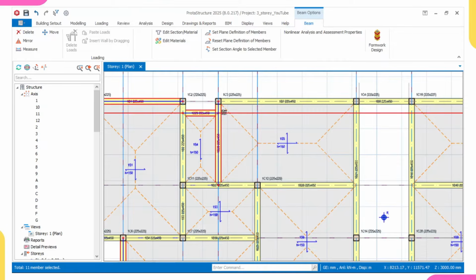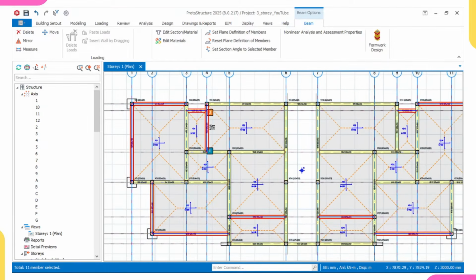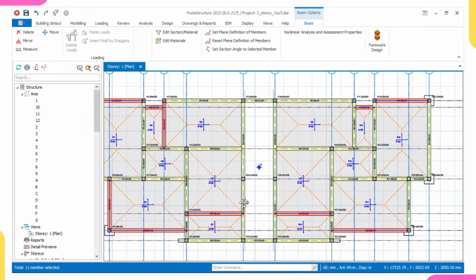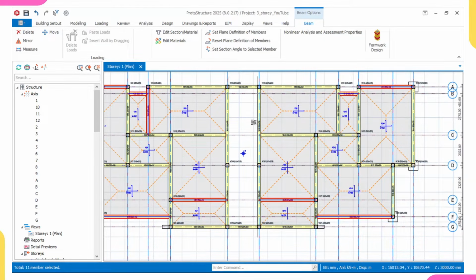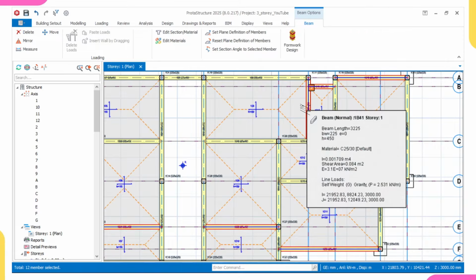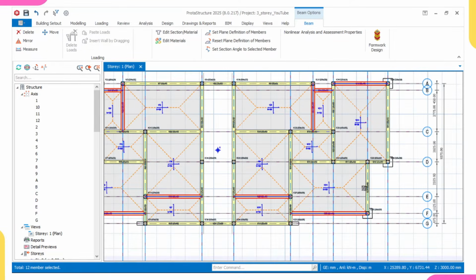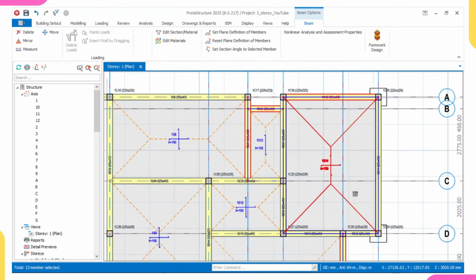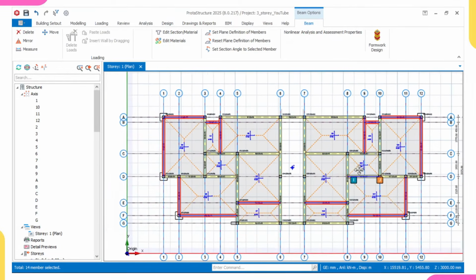Yeah, but it's having a point load acting on it at this point. So this is a simply supported beam. This is not a simply supported beam, and this is not a simply supported beam. This is not a simply supported beam. Yeah, this is a simply supported beam. Yes, this is not a simply supported beam, and this is a simply supported beam, and also this is a simply supported beam. So I think we have done all the simply supported.